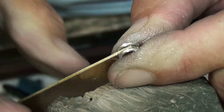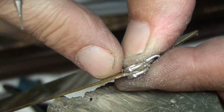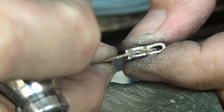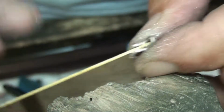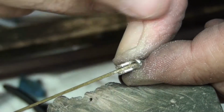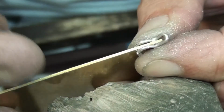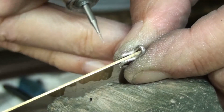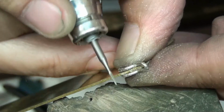And you can see the way that I'm burring, I'm holding my work, and I'm also contacting the plate here, or the sheet here. It's very important to have that kind of contact, even if you contact the bench peg, and that will bridge both hands together and keep your burring hand steady. If you do it without any connection, then there's a chance it will tear off and damage your work.